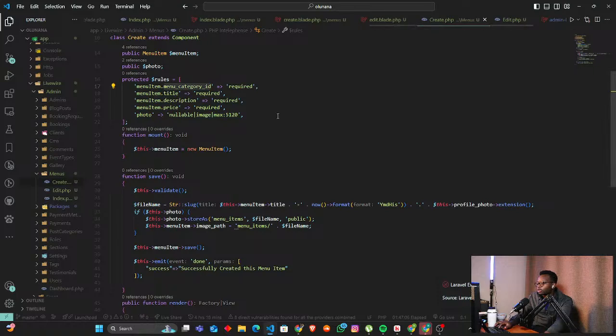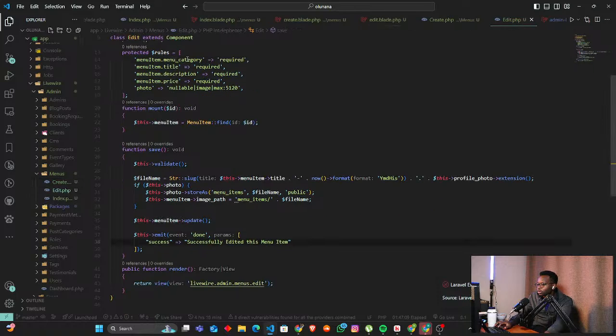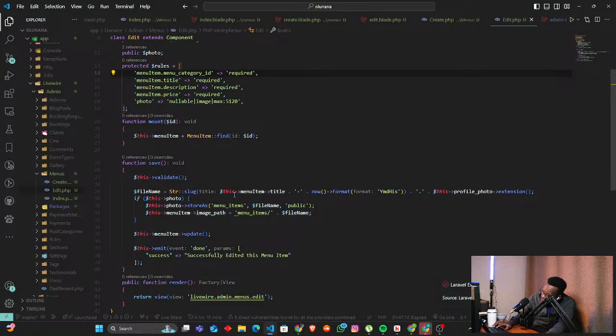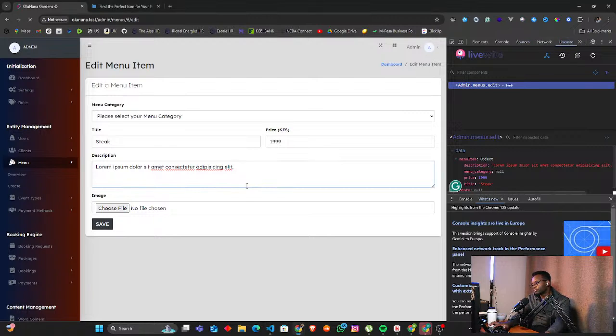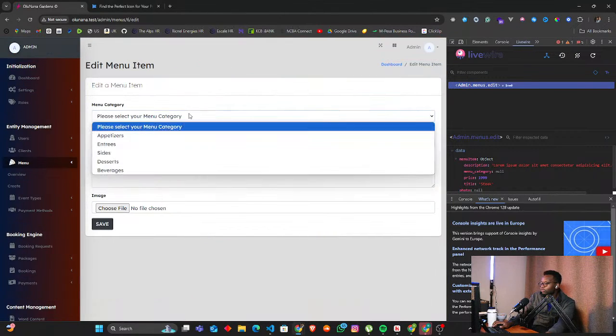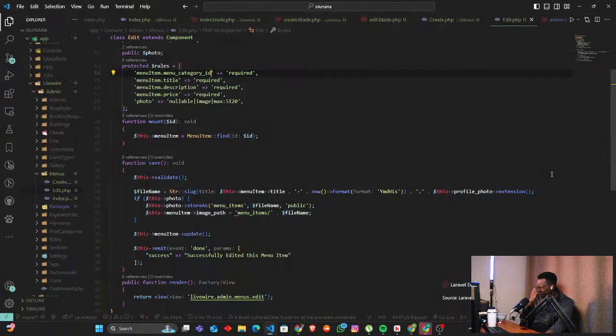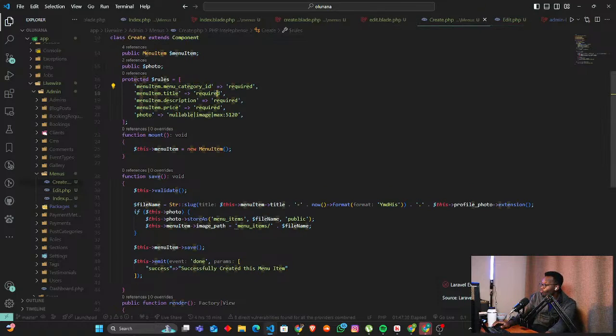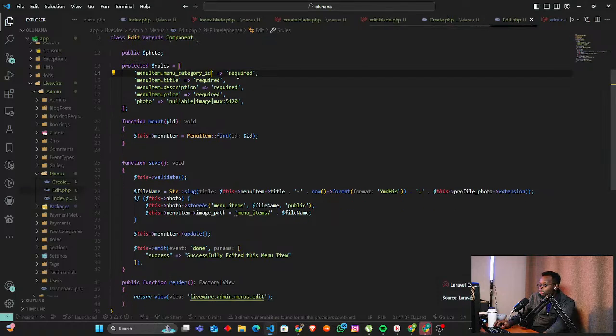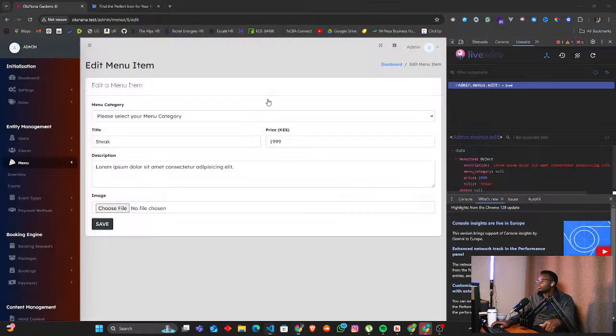So now we need to edit it in the edit function, which is here. So this is in the create. Need to put this in the edit. That should be good. It should be running. So why is it not?